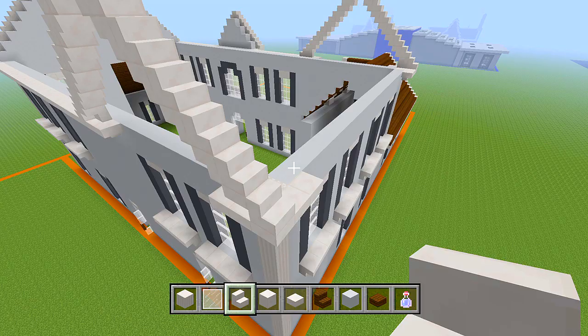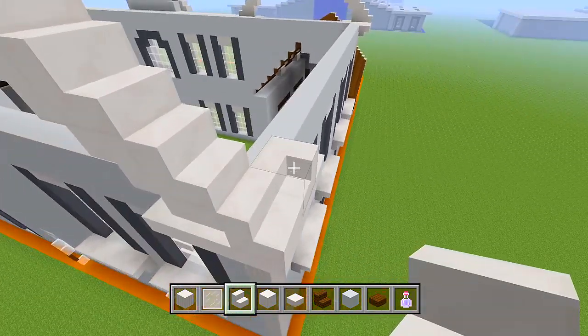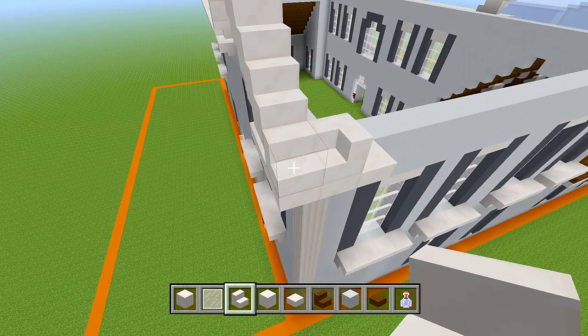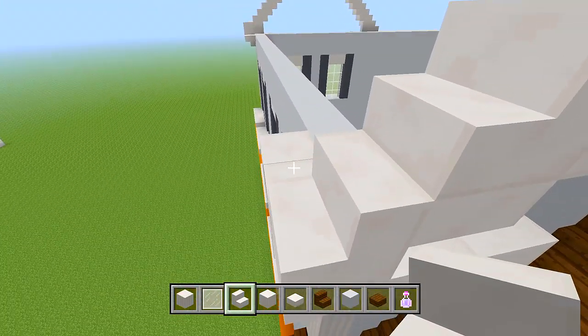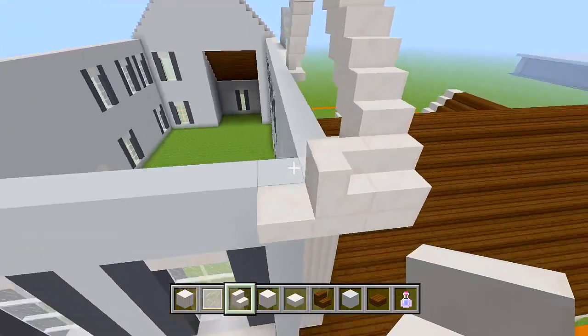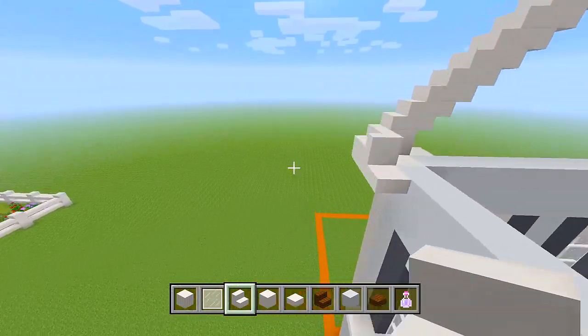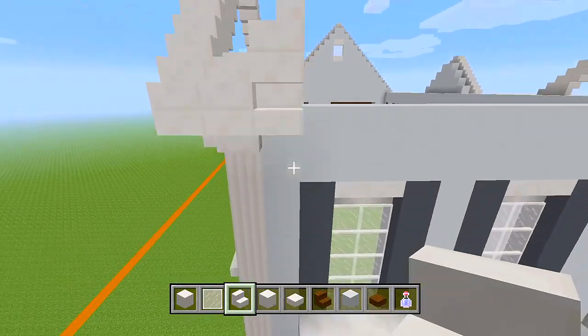So we have our quartz stair. We're going to have one kind of turned on its side like that, a corner one, right next to this stair in the corner. We'll do the same on this side. So we just face this direction and place it. So we'll have an upside down one and a regular. We'll do that on this side. So upside down and then regular. So it's like upside down and sideways.